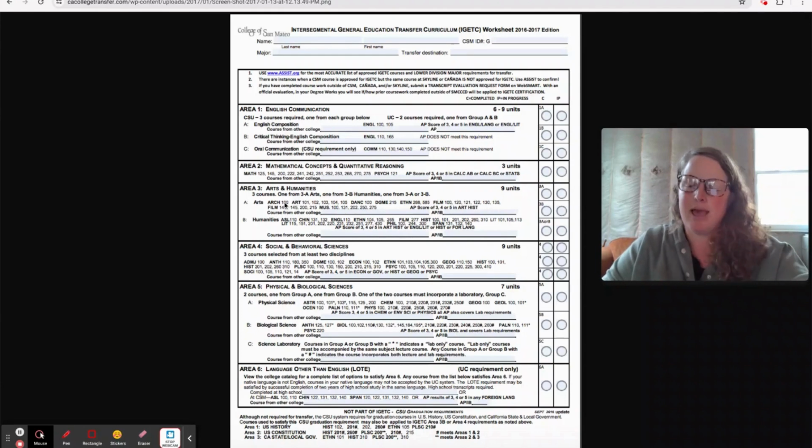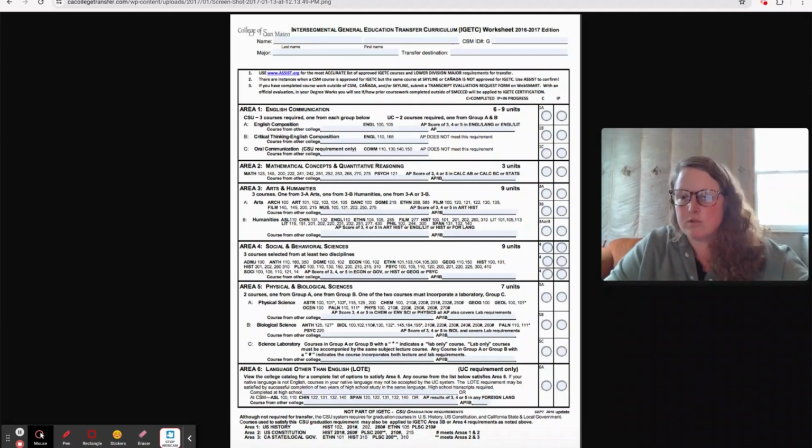So you would look at the catalog. Well, we used to have a catalog that you open up, but now you just look online and it shows you what those courses mean. So you would go in at College of San Mateo and say, what is Art 104? What is DGME 215? Okay. And you would pick one that you like and that you're interested in.